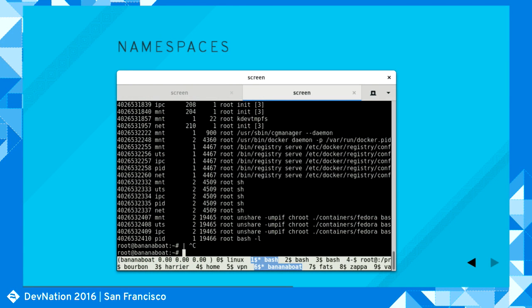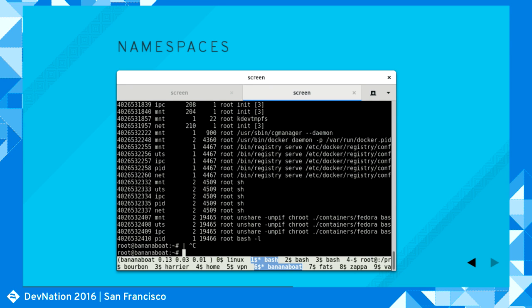And as impossible as it is, you can actually see that this number is different than these other numbers. So for the mount namespace, here's your reference that's different than the shell that actually invoked it. We had a bash shell and then we unshared, so we were given a new reference, and you can keep track of that. This tool is also pretty handy in that it aggregates up how many PIDs. This is the number of processes that are under a given namespace reference. So you can see up here that this particular reference of mount namespace has 204 PIDs running in it.